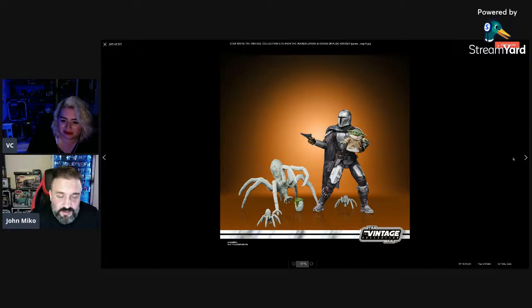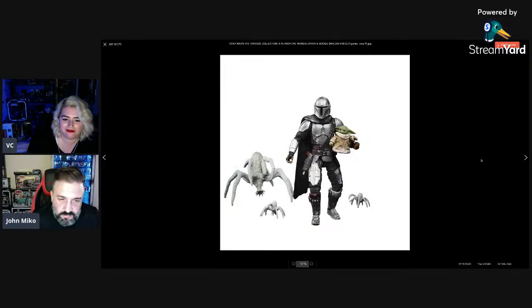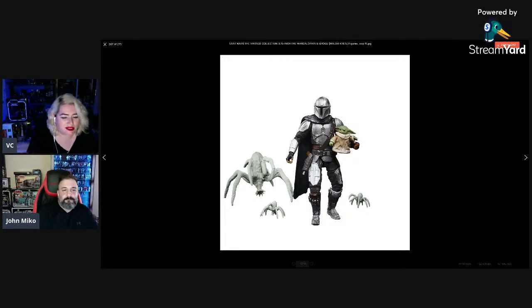Yeah. I'm sure that got a lot of people pretty excited that it's got the accurate thigh plate there, and I think the knee gauntlet. I don't think he had that at the end of season one, and I think they were pretty accurate with that. It's the season 1 Beskar Mando. And then people were just really excited for the rocker ankles. And this one is a Walmart exclusive, right? We don't know when it's going to be released or anything.